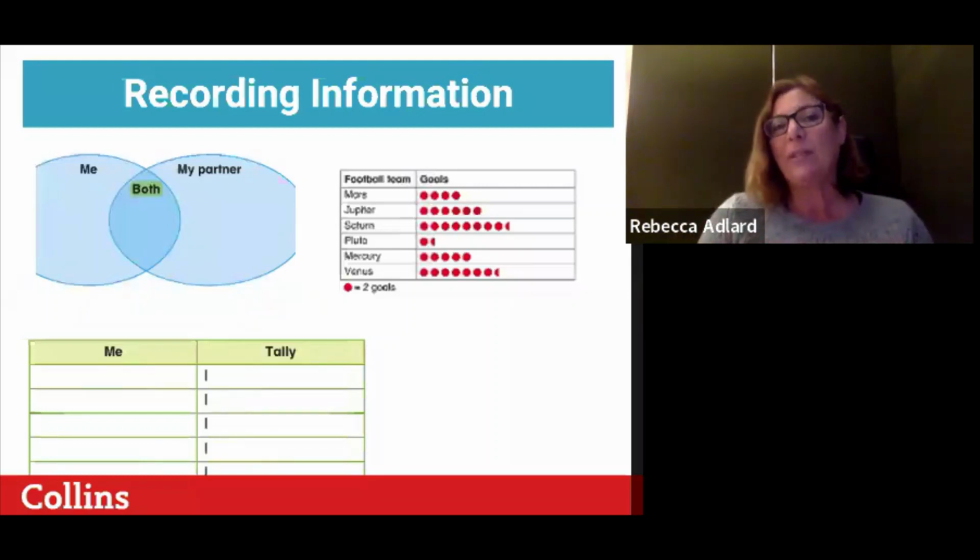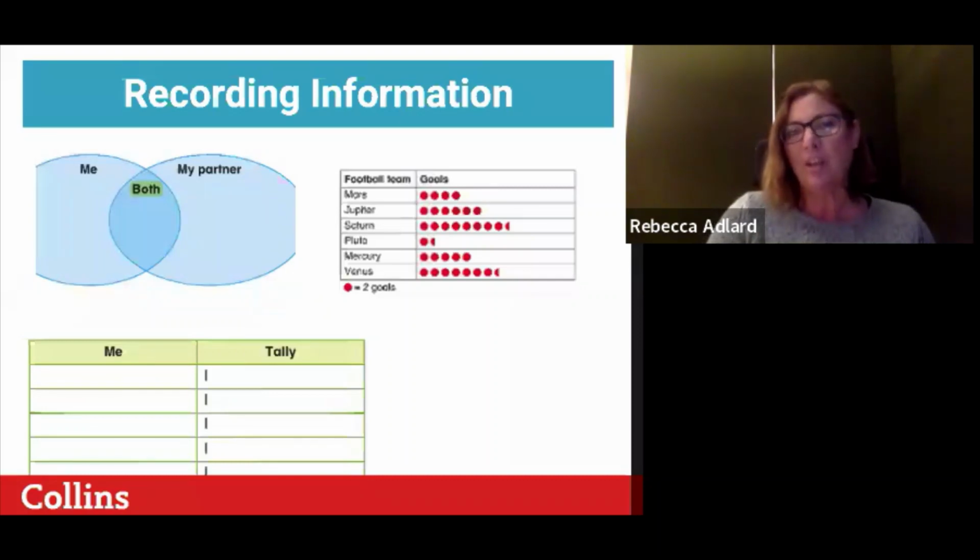When we're talking about research, we're also talking about learning to record information. And obviously, again, we need to make sure we're encouraging and teaching them to do this in age-appropriate ways. So here are some of the stage 3 formats that link with their maths curriculum. The findings that they're recording might be data, it might be opinions or perspectives or personal ideas.